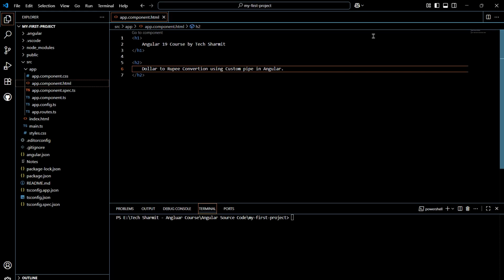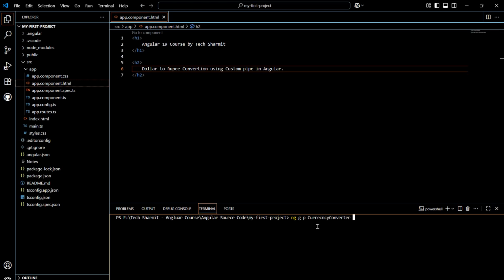So let me show you the command again, and we are going to use the shortest one, that is ng g p, and the name of the pipe, let's say currency converter.